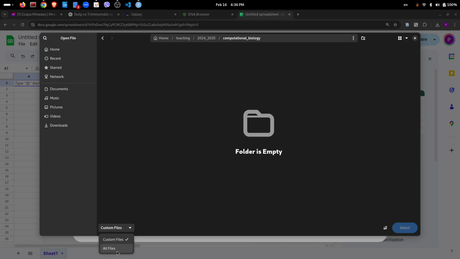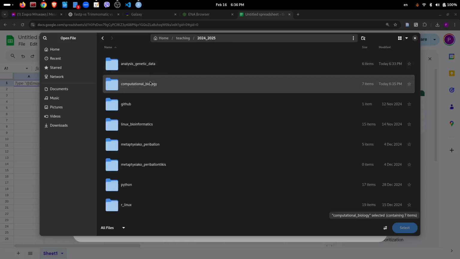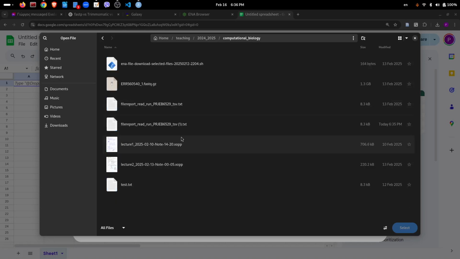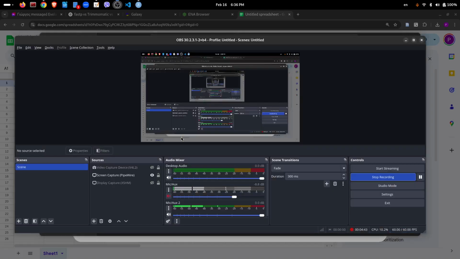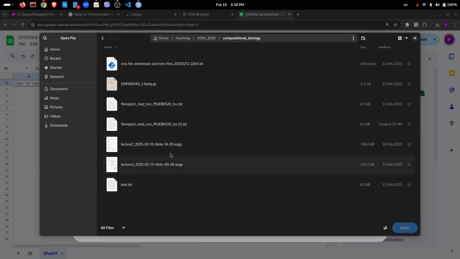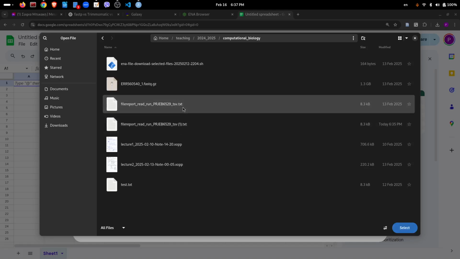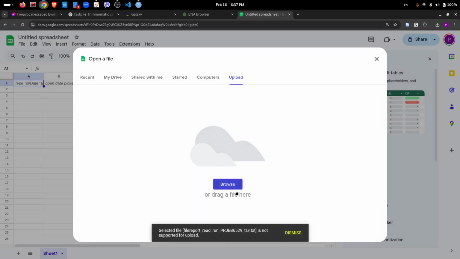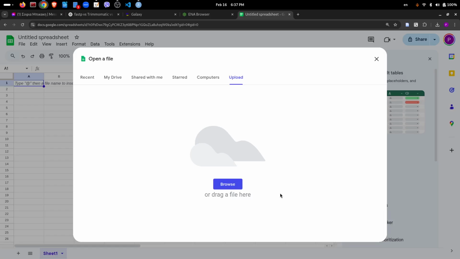Here probably I need all files. It's not this one. Where's that? And this should be this one or this one. They are exactly the same. Probably I should change the suffix of the file. Okay, let's do it again.